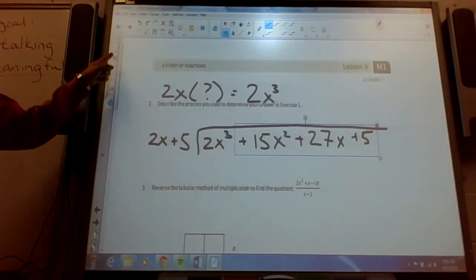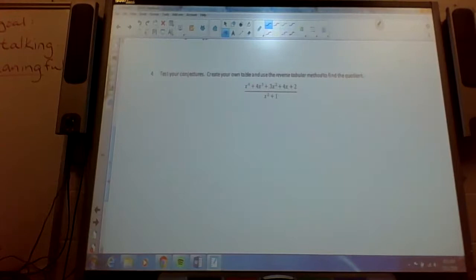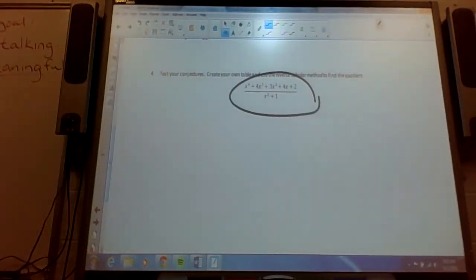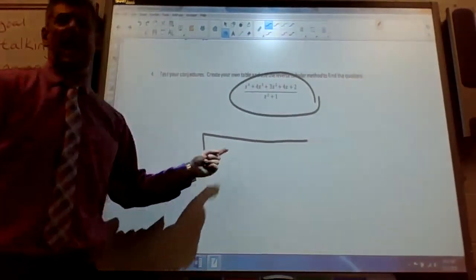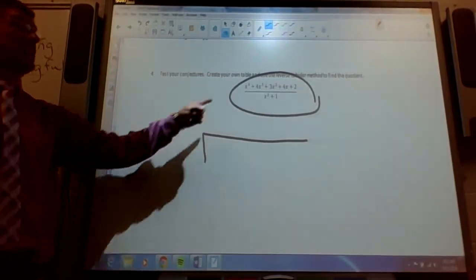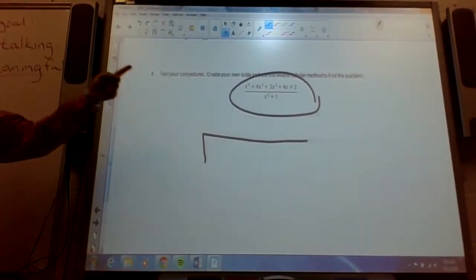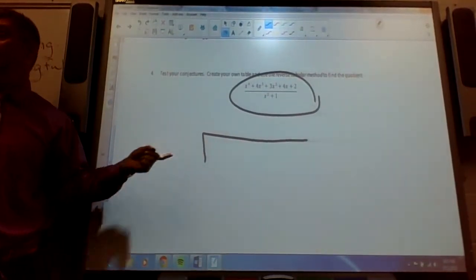Good. Now, here's what I want us to do. On another blank sheet of paper, do this business right here. What do I put in the box? The big number. Why do I put the big number in the box, Brandon? Is it because it's big? No, it's because that's what divides. So the top of the fraction goes in the box, right? Yes. The bottom of the fraction goes out of the box, because that's what we're dividing by.